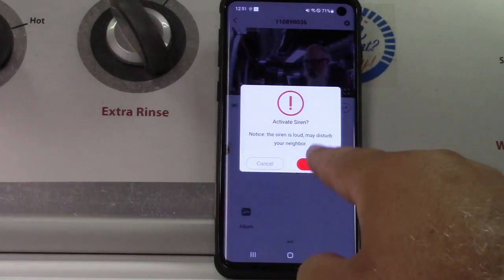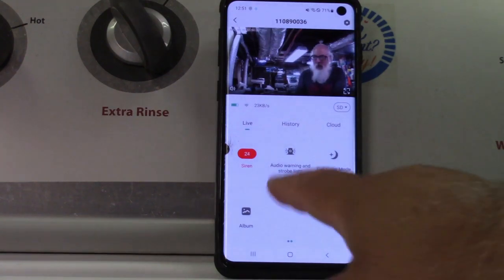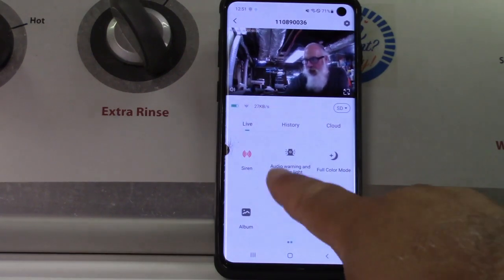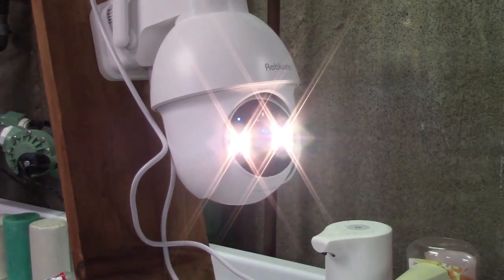Siren. Now it'll go for 30 seconds, or you could stop it. Audio warning and strobe light and all kinds of stuff like that. Let me show you the light on it. There you go. So the light turns on. You can have it automatically turn that on at night. That, of course, is going to use the battery faster, but it's an option, and that is required for full color night mode. But if you're okay with black and white, then you can simply turn it off. You can also flash those and sound the siren if it detects motion and bother the neighbors and all kinds of great stuff like that.